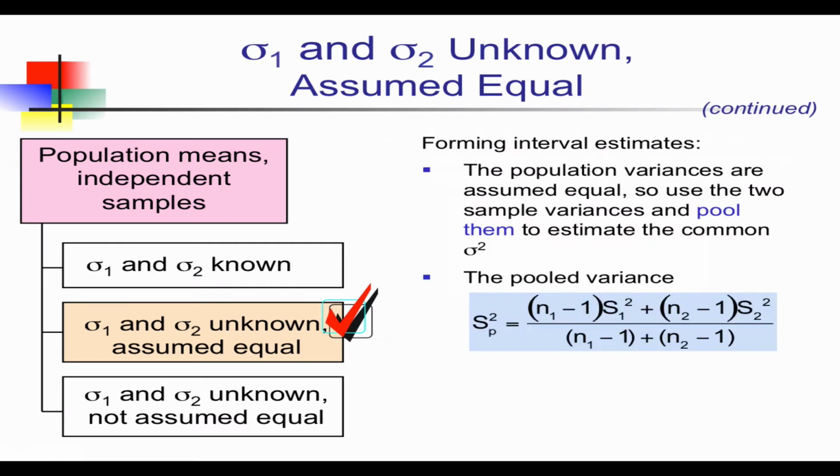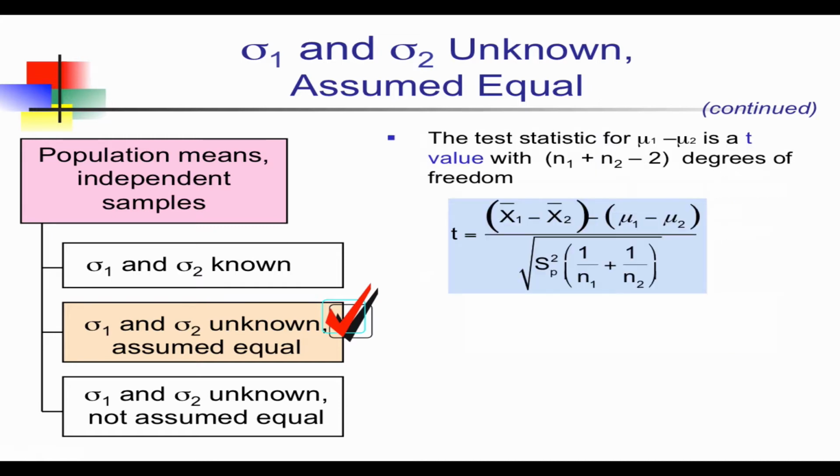So after you have that SP estimate, which is a pooled variance estimate, what is the test statistic for mu1 minus mu2? This is a T statistic again, and the numerator is X bar 1 minus X bar 2, the difference of the sample mean estimates, subtract your hypothesized value, over the standard error estimate. And this standard error estimate is SP squared multiplied by 1 over N1 plus 1 over N2. So there's quite a bit of symmetry between the 2-sample t-test and the 1-sample t-test.